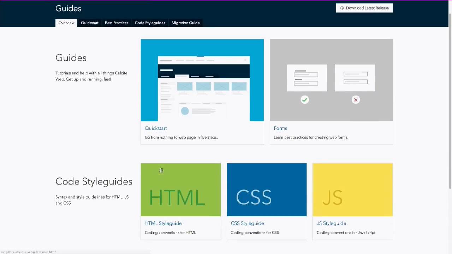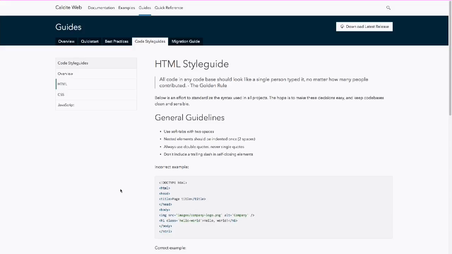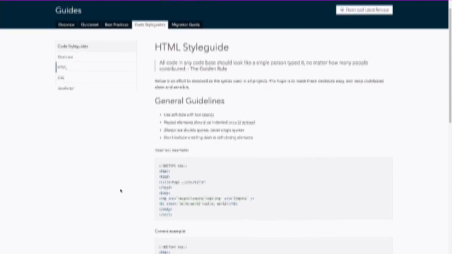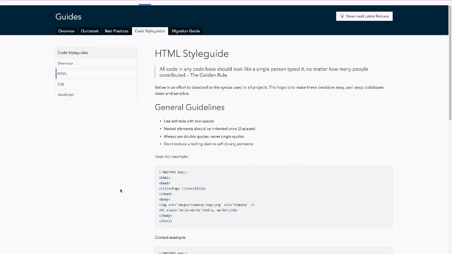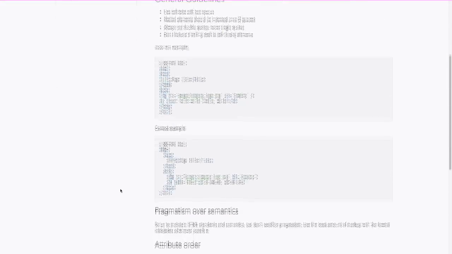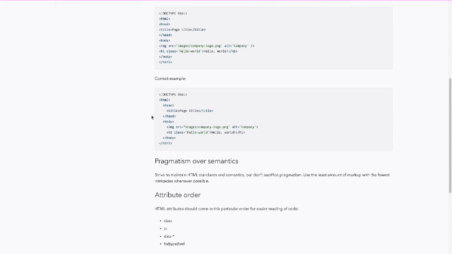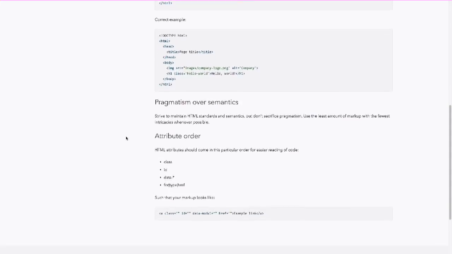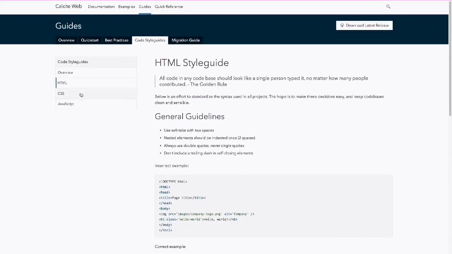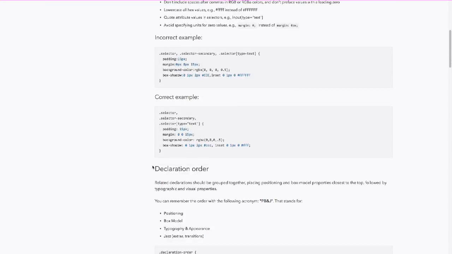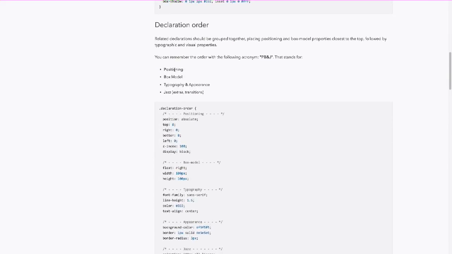Last thing I wanted to point you to are some of the guides. This is something that I think helps every organization, and that is putting together HTML, CSS, and JavaScript style guides. So we spent some time doing some research, and we came up with a preference that really works for us, just on spacing and layout and so forth. And they're really simple. Like for CSS, for example, don't lay out your selectors like this. Stack them like this, and then what is the priority and the order of things, declaration order, it's positioning, the box model, the typography and appearance, and then whatever kind of jazz or extras at the end.